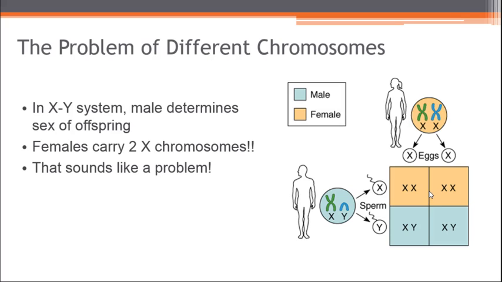But it turns out that the number of chromosomes that you have is directly proportional to the amount of proteins that will be made from those genes. So what we're saying here is that in the XY system, the X, right, in the male is going to produce a certain amount of a gene. But females have two X's, so they're going to produce twice as much of that protein. And that seems like that would be bad. And in many cases it is bad because you don't want too little, you don't want too much. So how does that get dealt with?